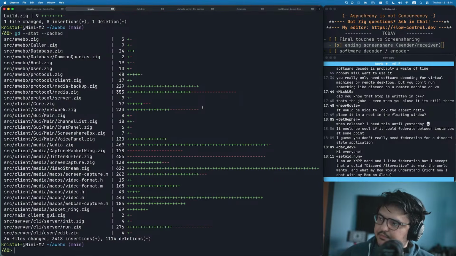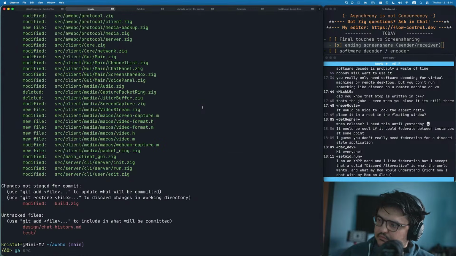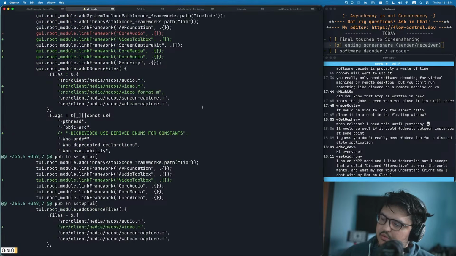Yeah, that's more like it. That's in build that changed. Oh, we added video toolbox. TUI is missing video format.